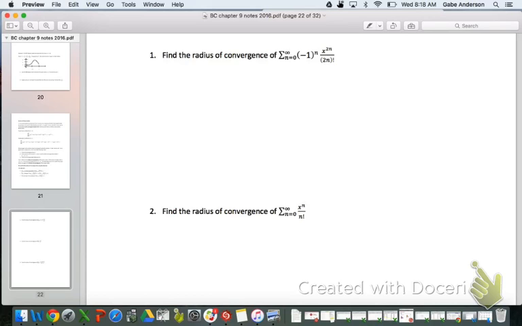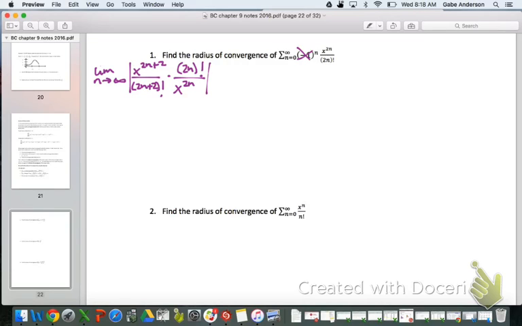So I'm going to start off with the ratio test. I'm going to write it like this. Limit as n goes to infinity, and we always put the absolute values in there. Of course, the absolute values take this alternating element out of the picture. And so all I'm really concerned about here is the n plus 1th term, so that would be x to the 2n plus 2, if I distribute that 2, over 2n plus 2 factorial times the reciprocal of the previous term. So that would just be 2n factorial over x to the 2n.